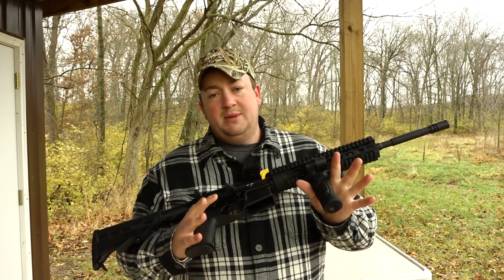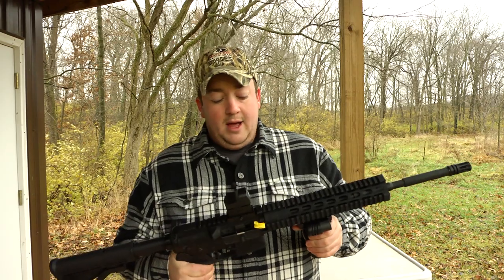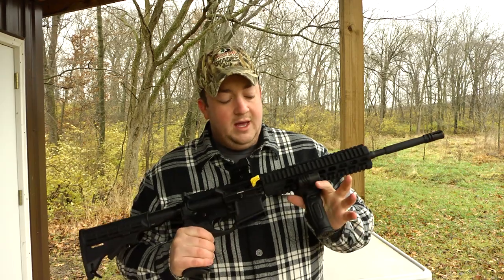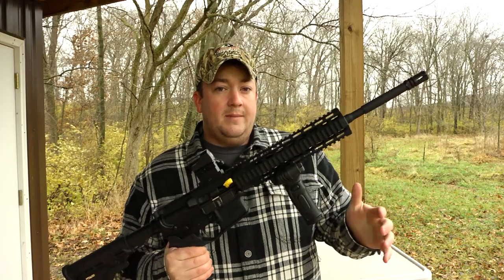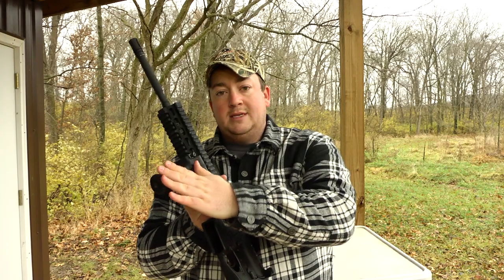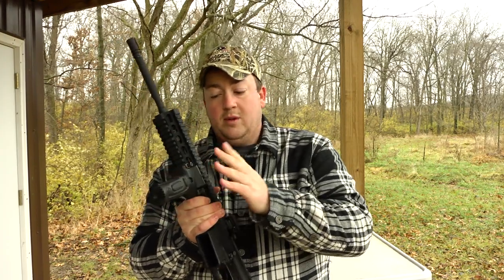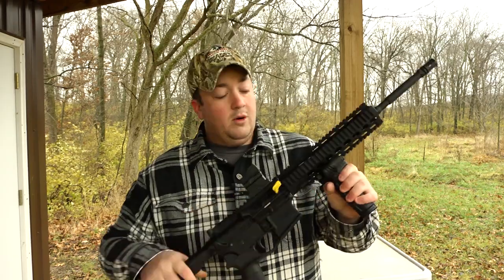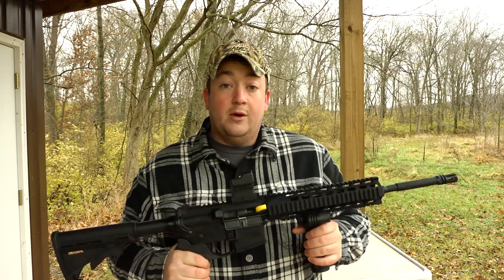This product isn't cheap, but it's not cheaply made either. It'll run you about $480 listed online, but if your AR is a gun you're going to use for home defense or self-defense, it's definitely a product worth investing in. It's very modular — you can buy the laser panel separately if you want to add a green laser or an infrared laser. If you don't want the red laser, or want a different laser setup, you can just swap that side, and it works with the light side, so you can configure it for your needs.